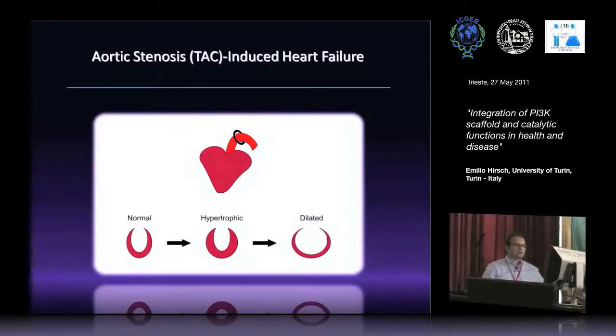First of all, I have to say that our knockout mice and the mice expressing this catalytically inactive PI3 kinase gamma did not show big phenotypes in basal conditions. So basically, the heart and the cardiovascular system was not that heavily affected. But we started to think that maybe we had to stress our animals to really uncover some function for this PI3 kinase isoform. And that is the reason why we decided to go for a specific model that is called transverse aortic constriction. So this model is actually a model of hypertension, of chronic hypertension.